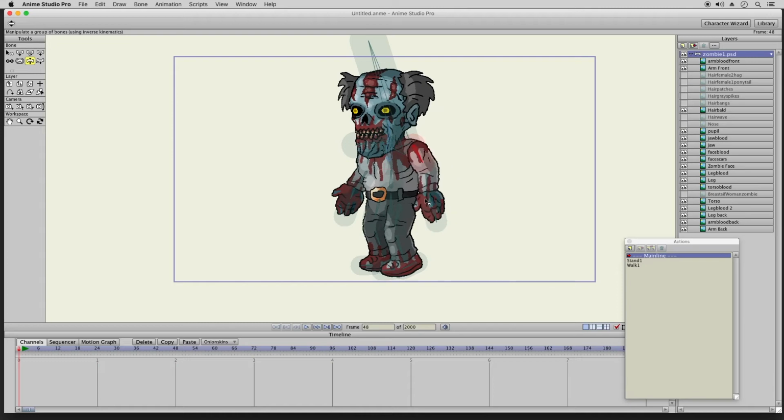I can move it down slightly. This way he could reach his arm back and then reach his arm forward. Let me just test this arm here. Best way to test it is to, there it is. Okay. Yeah, that works.